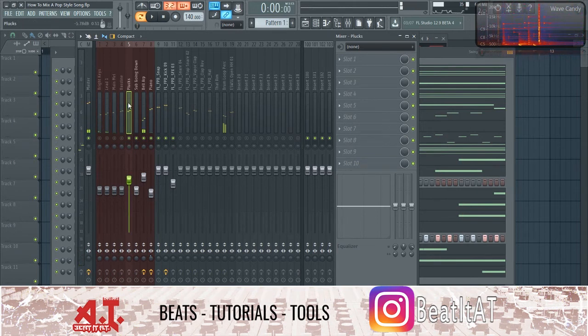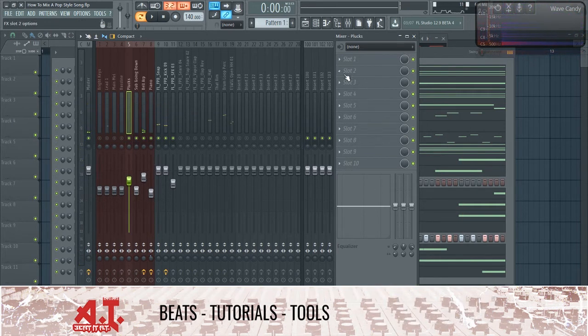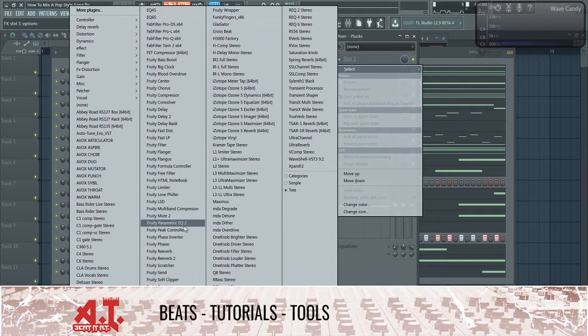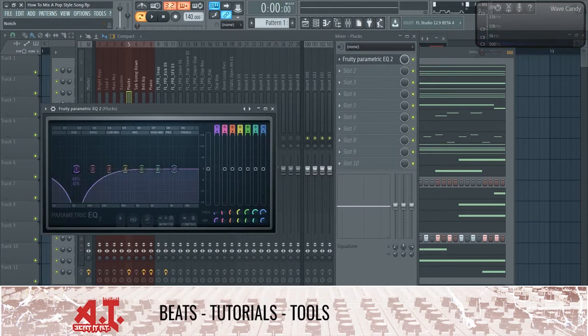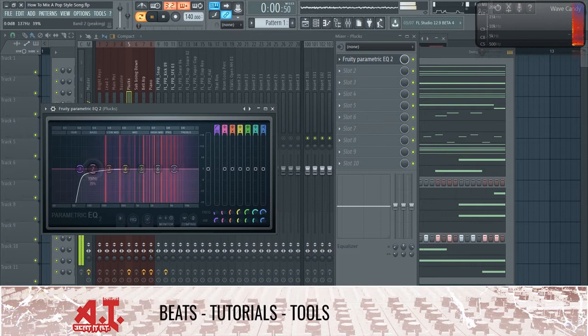So this is one of our main plucks to the beat that adds some bounce to it. We go grab another parametric EQ. I like just EQing everything because I want to make sure I have full control of what sound is coming through. So when I'm painting my frequencies, I know what is what.